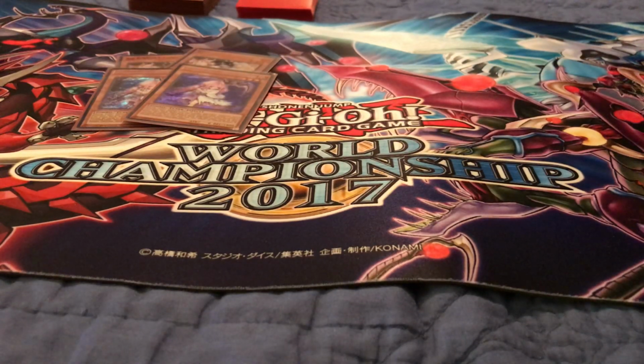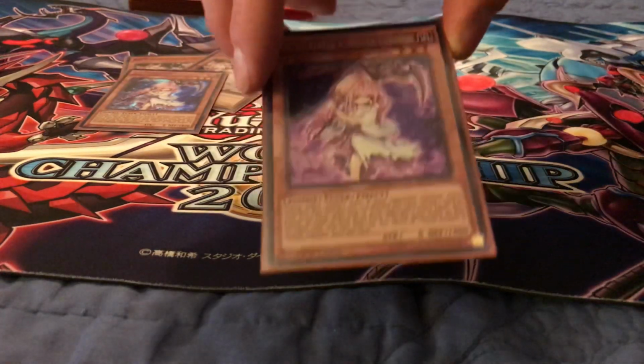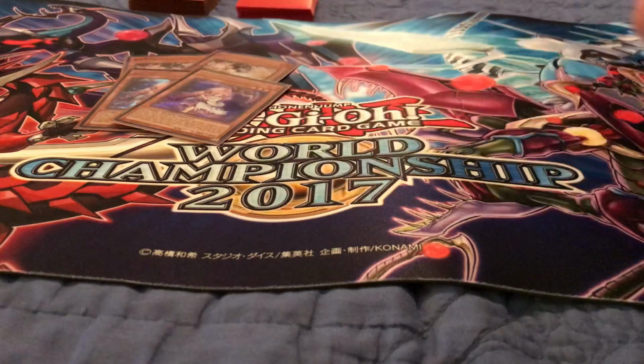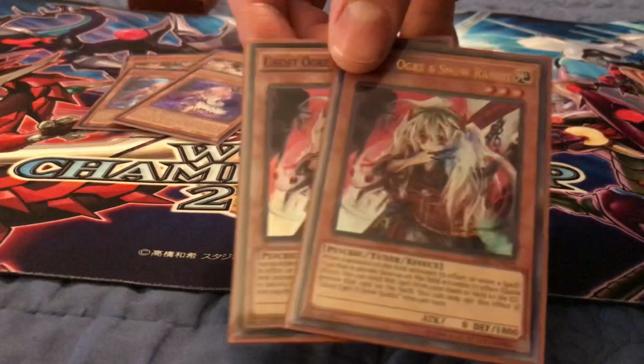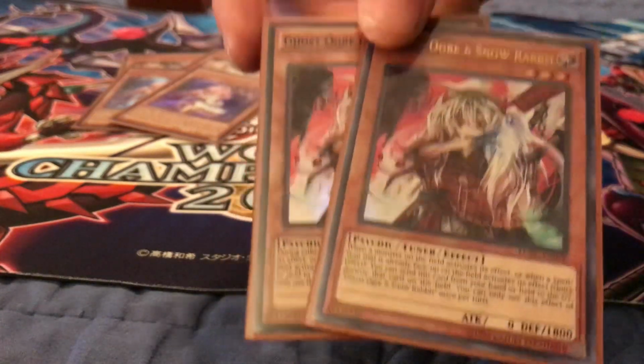Oh, which reminds me, I should probably include a copy of Topologic Gumblar Dragon in my extra deck just to use in conjunction with the Ghost Reaper, because this can stop the Neospatian Aqua Dolphin and Neo Space Connector and Gumblar combo, where you just get rid of your entire opponent's hand in one go. Now, the light hand trap, Ghost Ogre and Snow Rabbit.